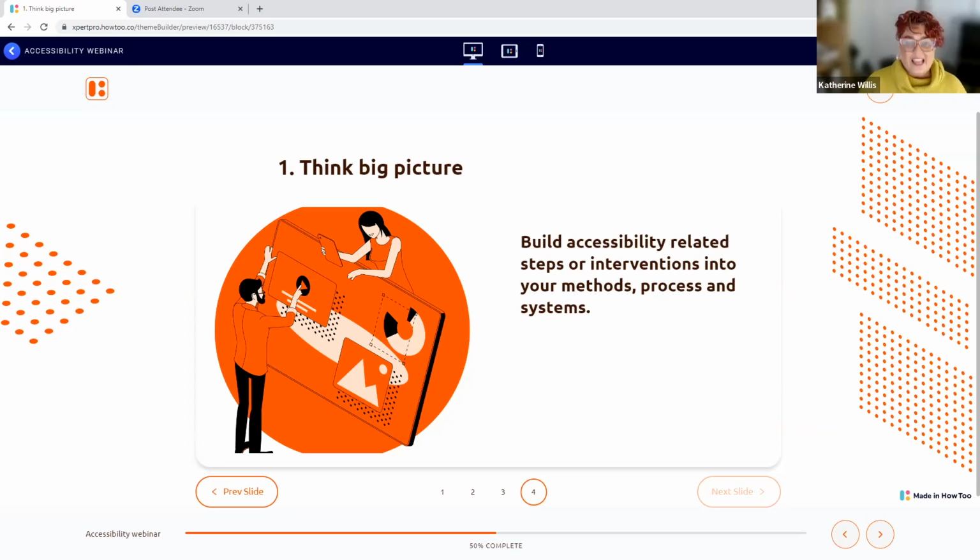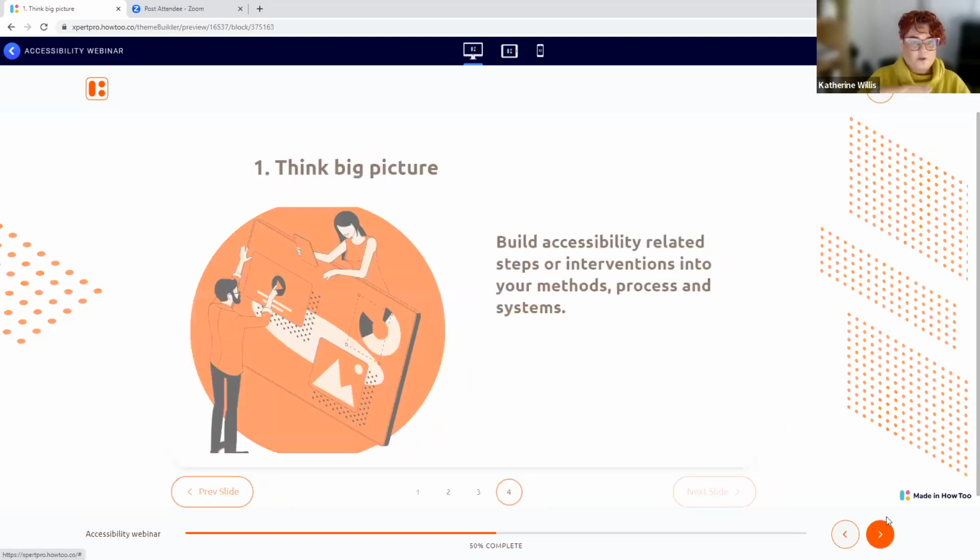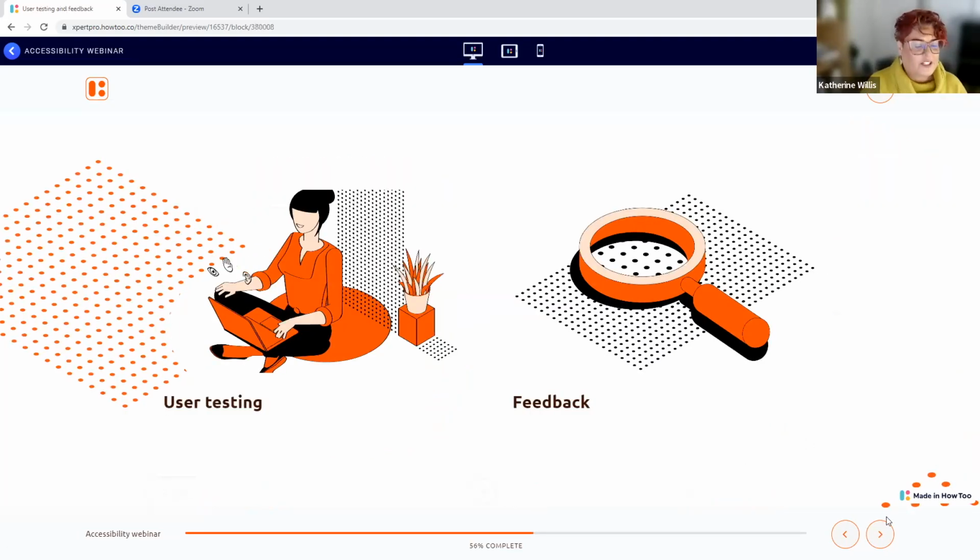But one thing that we can say is, in every process or system or method, if you have built in user testing and feedback, everybody can do that, then you're actually putting yourself in the absolute best position to operate in a way that is right for your people and the people who you have employed with you, or the people that you're trying to communicate with. And so that's why I've just sort of given this set of information a little bit more attention, giving it its own block. Regular user testing, including people with disabilities.